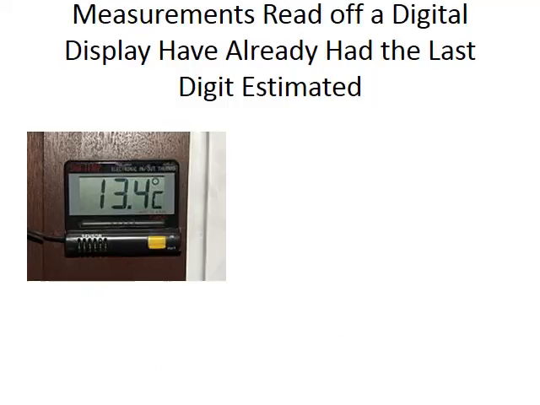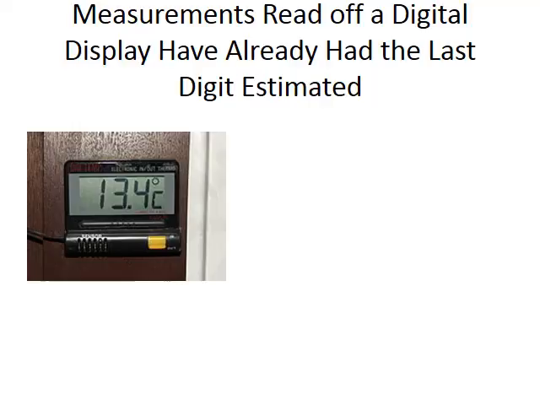Now we estimate that last digit as long as we are comparing our substance to something like a ruler or a graduated cylinder where we have marked lines that we can estimate between. If our measurement is made using an instrument with a digital display, like this digital thermometer readout, we don't have any marked lines to estimate between. Instead, understand that the processor associated with this measurement device actually has incorporated that estimation step in the measurement readout for you. The last digit displayed is already estimated.